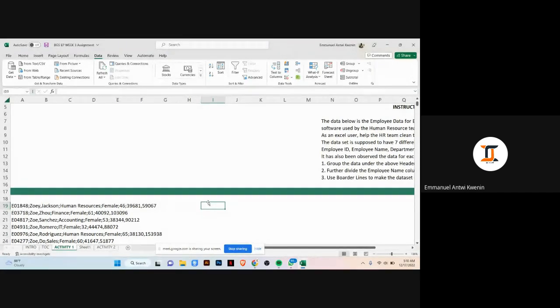So flash fill, as I said earlier, follows a particular pattern and then applies it to the rest of the data set. So you can use flash fill instead of text before, text after, or concatenate. So you realize that I have mentioned three formulas and there are even more. You can use flash fill in place of all those formulas. And that should tell you how important flash fill is in the life of an Excel user.